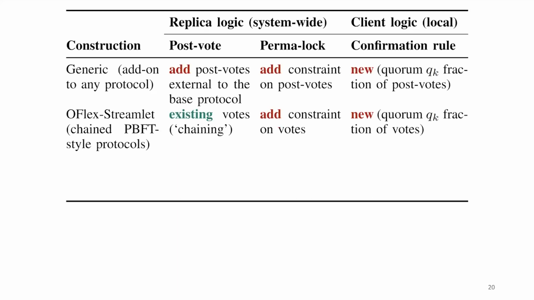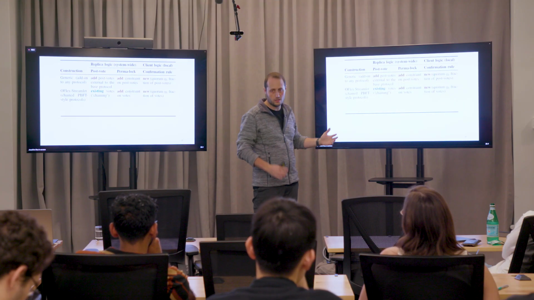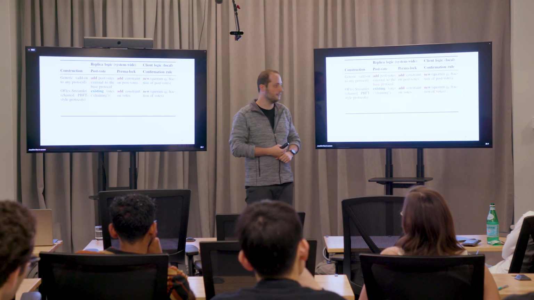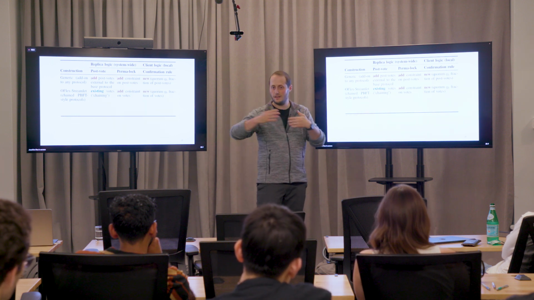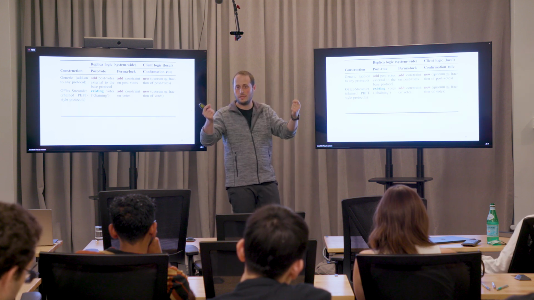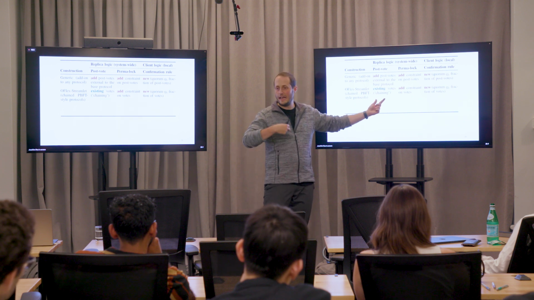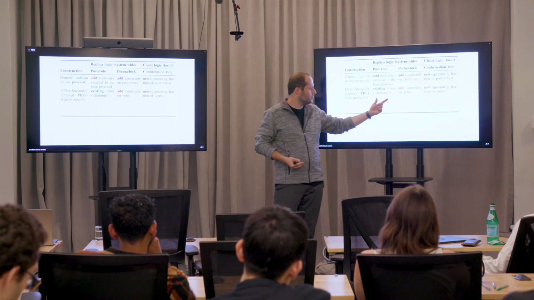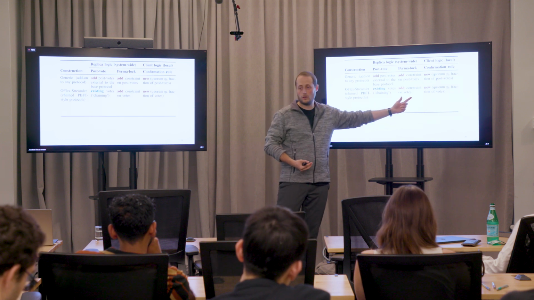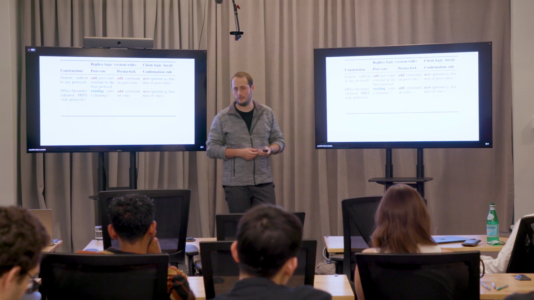Then the second construction is, if we look at these chained PBFT-style protocols, they basically use chaining in order to unify a bunch of rounds of voting that happen in the PBFT protocol into one streamlined propose-and-vote procedure. I don't know if you have seen HotStuff or Streamlet or any protocol in the past few weeks. But suffice it to say, they're all relatively similar. They all use this trick that one vote can serve multiple purposes at the same time, and we can basically for free add on top this purpose of being a post-vote. So we get post-voting basically for free in these protocols. We still need to add a locking mechanism, and we still need to add these client-specific confirmation quorums.